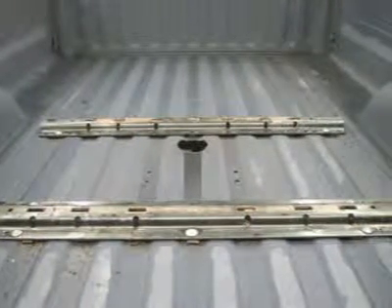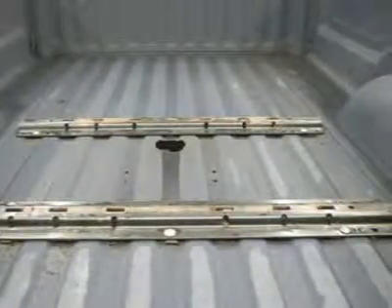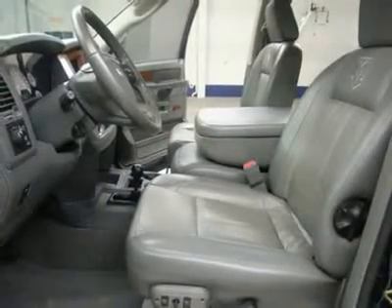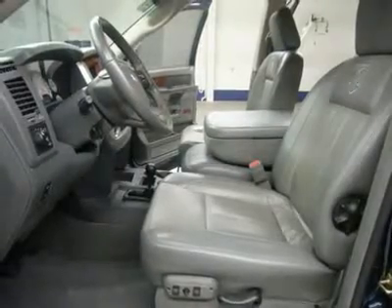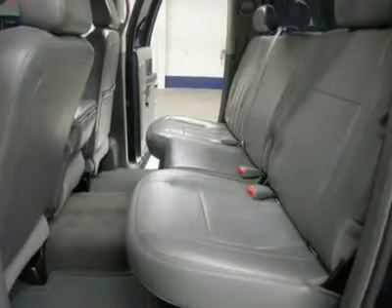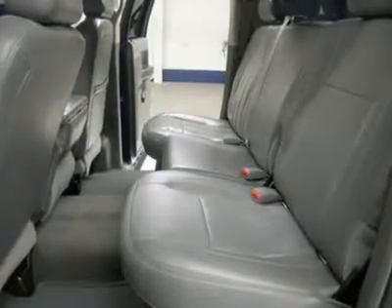Factory warranty on the Cummins diesel until 100,000 miles — this truck is eligible for an extended parts and service agreement. Clean Carfax, very very clean inside and out, runs and drives excellent. This is one of the sharpest 2007 Dodge Ram 3500 quad cab crew cab long box 5.9L Cummins diesels we have on the lot. Hurry — 2007 5.9L Cummins diesels go fast, especially the 4WD dually diesels with an app in leather.